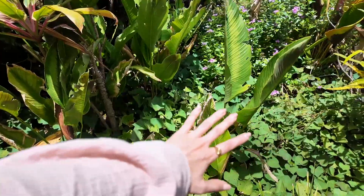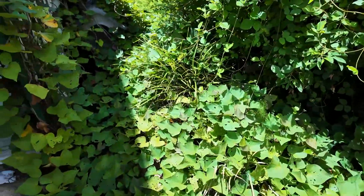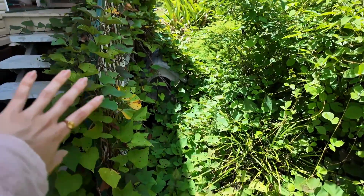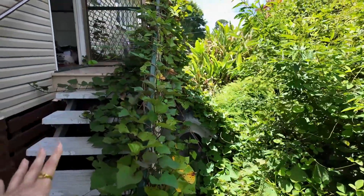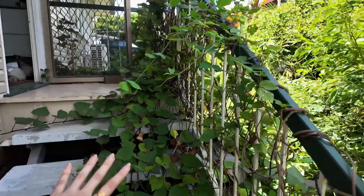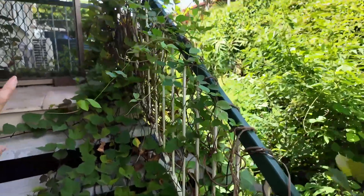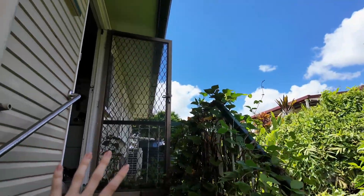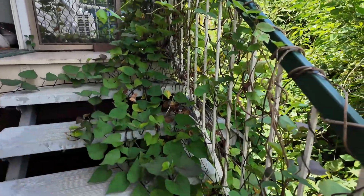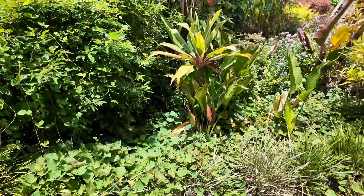As you can see, the entire ground has been taken over by sweet potato leaves, and I actually trained the vines to grow up here. I'm going to fix this up today — it's a little bit unruly. But the reason I wanted this is because I use sweet potato leaves pretty much every day as an alternative to spinach or kale, and I wanted to be able to come out of my door late at night or early in the morning and just cut some of these leaves without needing to go out into the garden. But this is a little bit crazy.